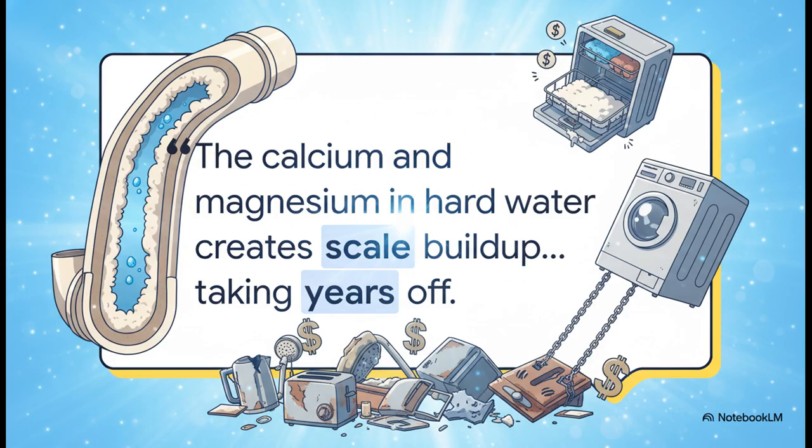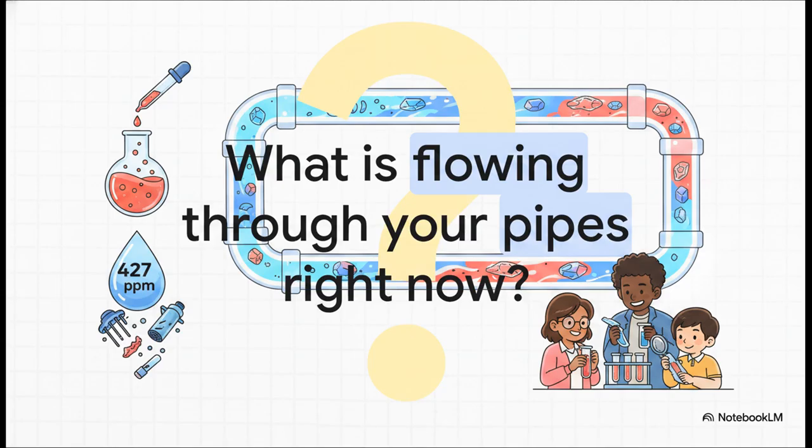Ignoring hard water means your household appliances are forced to work harder, they break down faster, and they require early replacement, all of which drastically drives up your home maintenance costs. Which brings us to our final thought. We've traveled from the macro effects of destroyed soap lather down into the micro world of chemical titration, watched an indicator shift from red to blue, and calculated exactly how many minerals are hiding in a water sample.